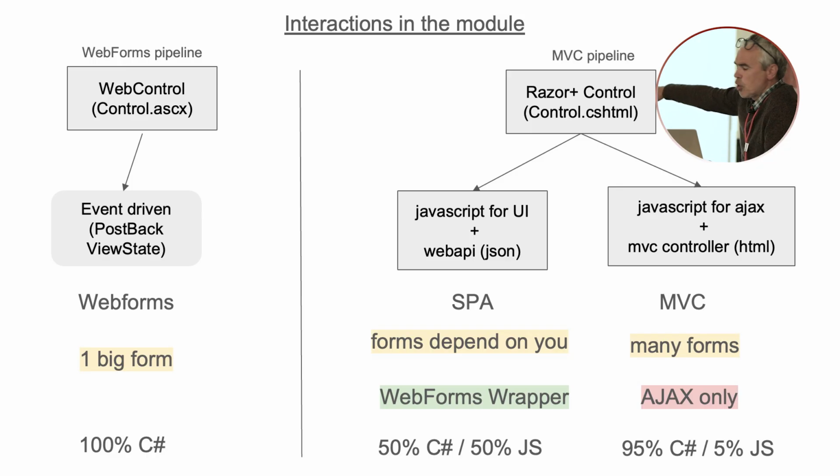And I just mentioned, but I'll come to it later, that the first approach can also be used in web forms. So with this approach we have the possibility to create a Razor MVC control that also runs in web forms. So we have the same source code in the two pipelines if you don't use form tags. But I'll come back to that later.